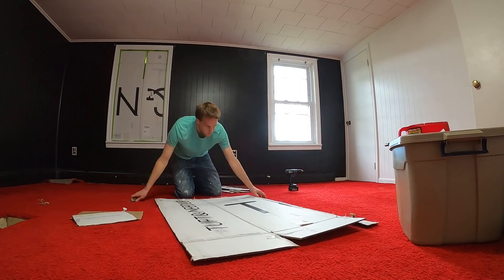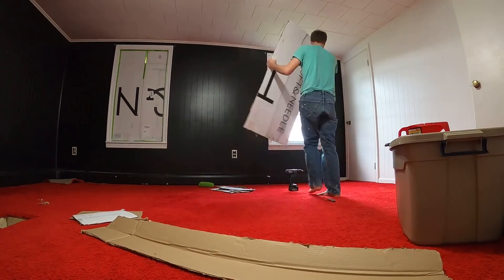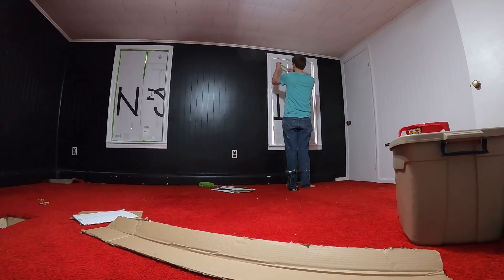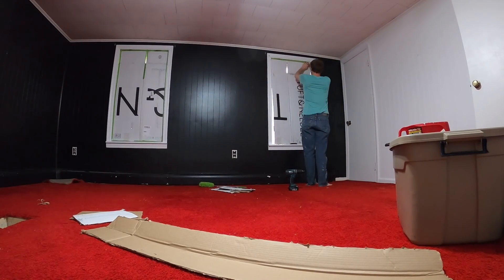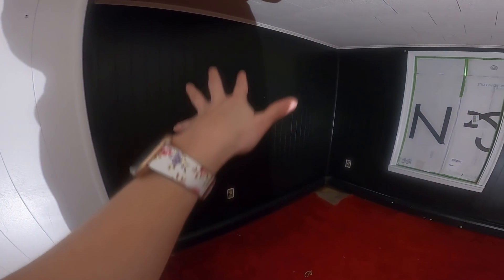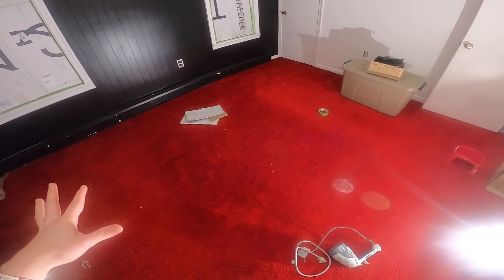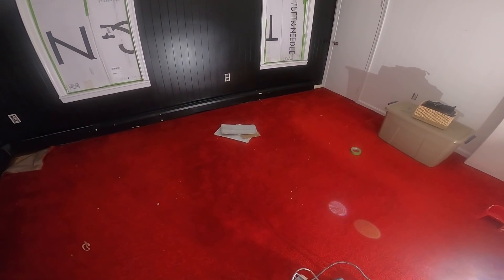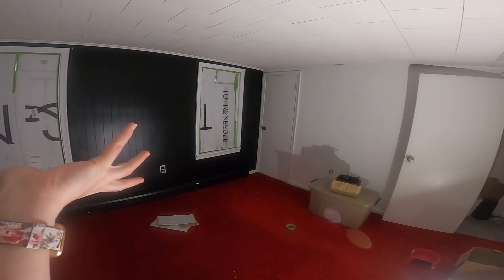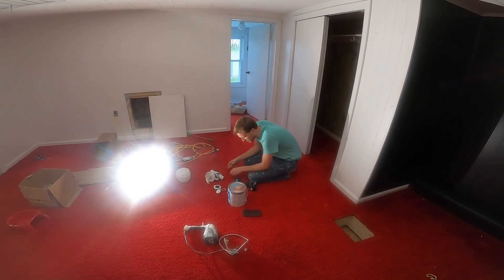When we first got married, I didn't love this bright red shaggy carpet, but it was in pretty good condition and we didn't have a lot of money, so we couldn't justify the cost of new flooring back then. We decided to paint the walls black because I didn't really know what other colors went with red, and it was definitely better than that paneling. But I was so excited to finally be able to rip out this carpet and exchange it for flooring — we're using a luxury vinyl plank. It's very easy to install and so far we love how it turned out.